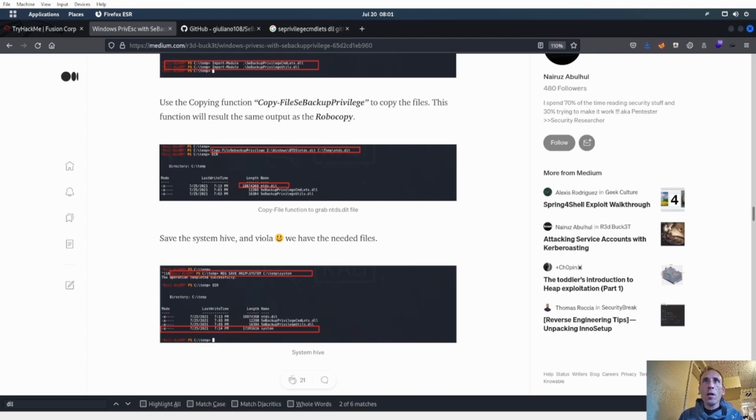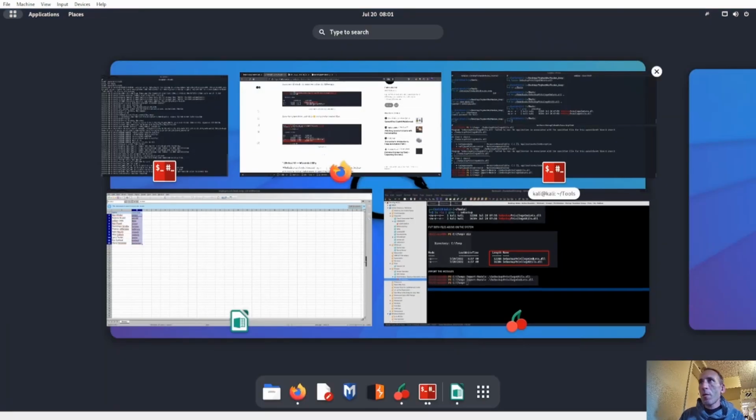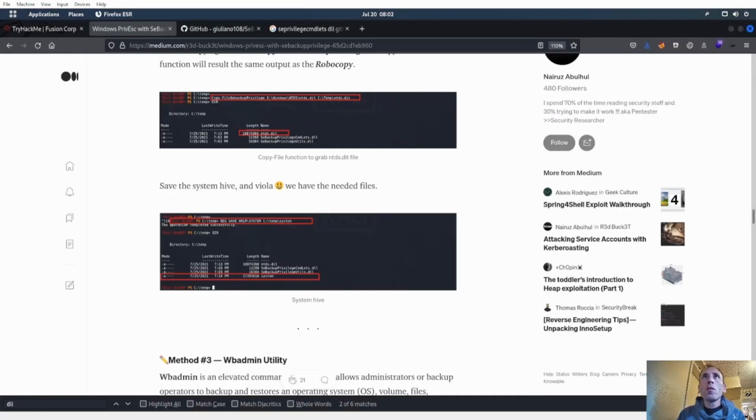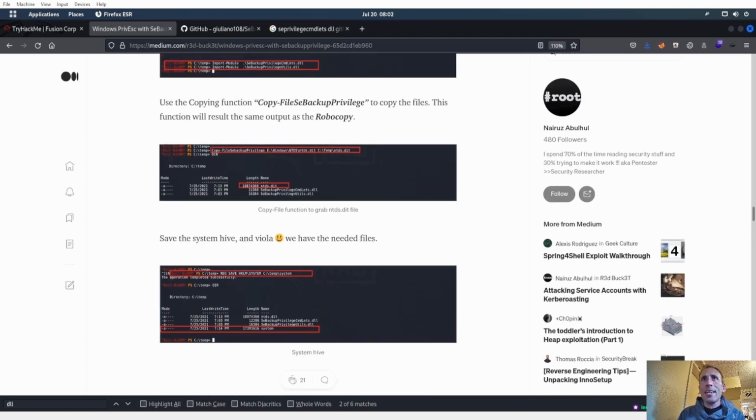All right, so let's go ahead and do a Copy-FileSeBackupPrivilege. Remember, it is Windows, so it doesn't care if it's capital or not. Copy-FileSeBackupPrivilege, like that, double P's and everything. And then we're going to copy the E drive Windows ntds.dit over to ourselves, it looks like. So we could try to do that. I don't know if it's actually going to be there. I feel like it's not. But, I mean, we could try.